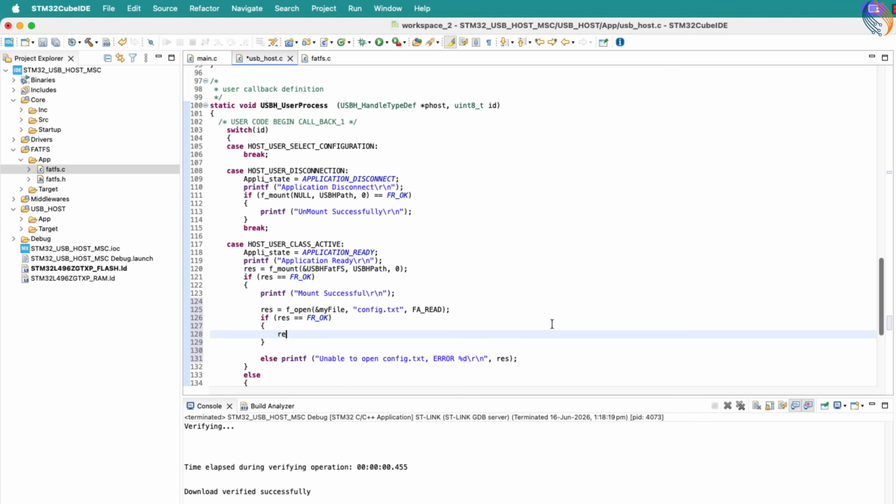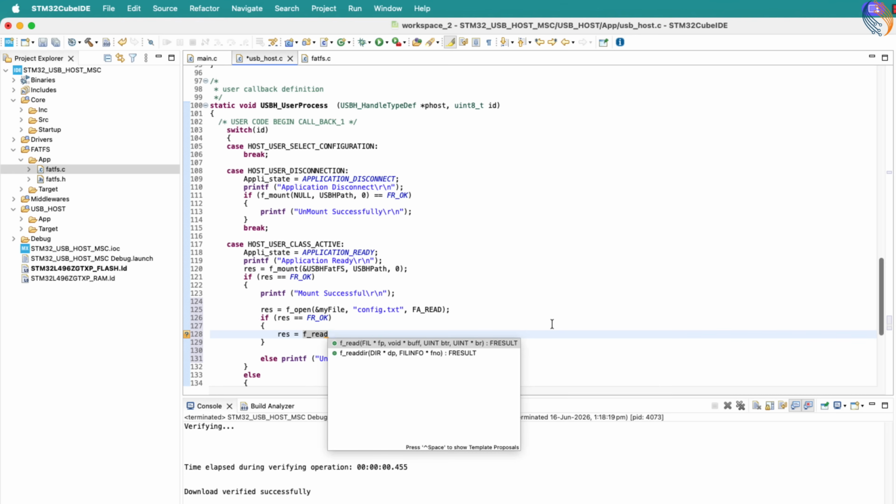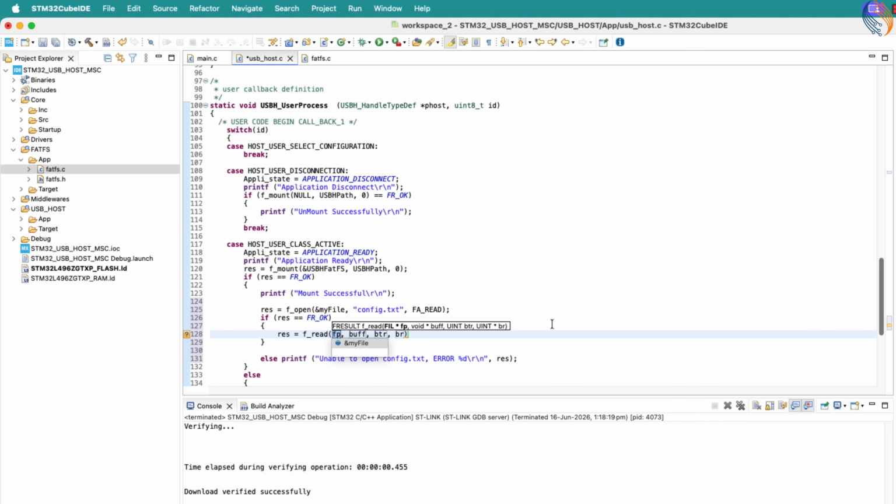To read the file, we will call fread. This function takes 4 parameters, the file object, the buffer where the data will be stored, the number of bytes to read, and a pointer to a variable where the actual number of bytes read will be stored. For the number of bytes to read, we pass size of the buffer, which is the maximum number of bytes we want to read, not the size of the file itself.